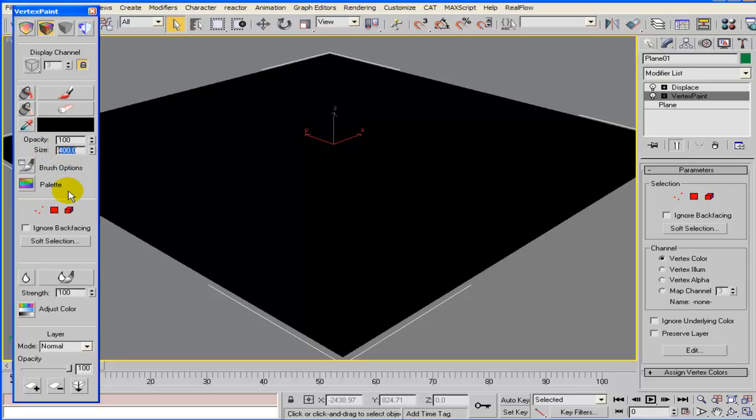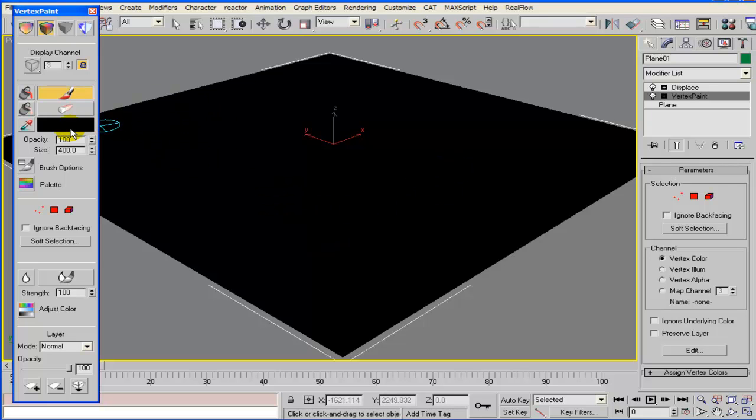Usually default is 10. If you left it at the default and began painting, the brush, as you see, the little blue mark there, is so small that you really wouldn't be able to see the effect. So let's change the brush size to around 400, and that way we'll get enough of an effect that we can see it deform the geometry on the fly.